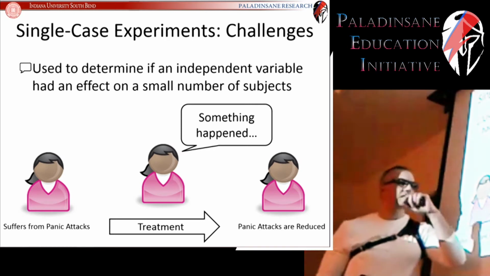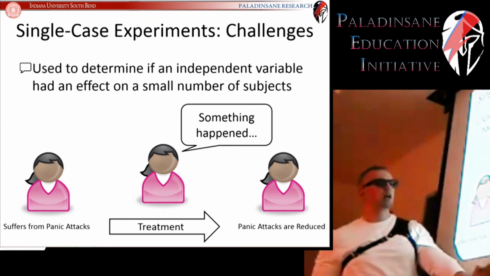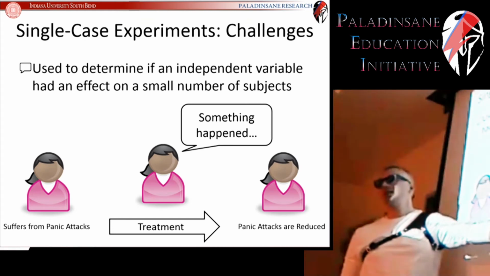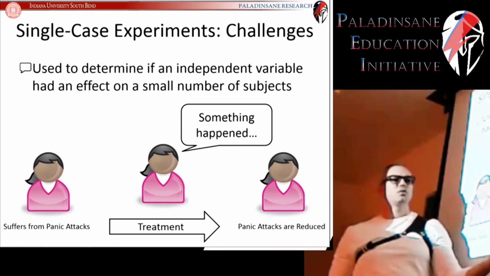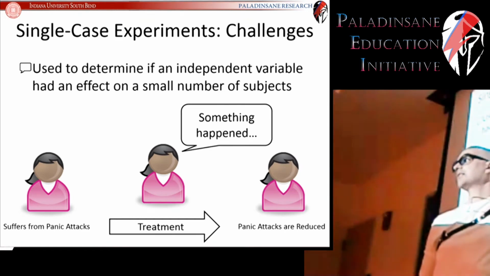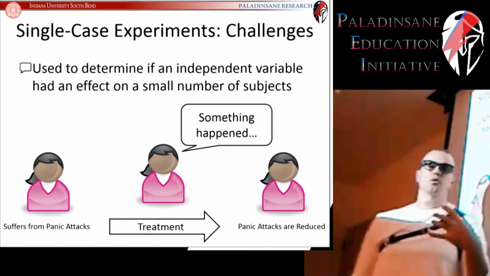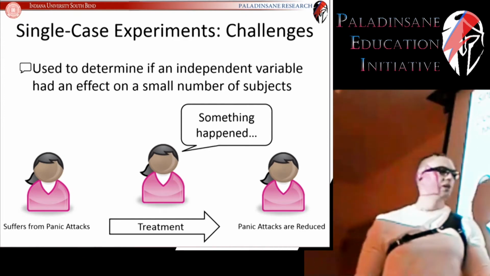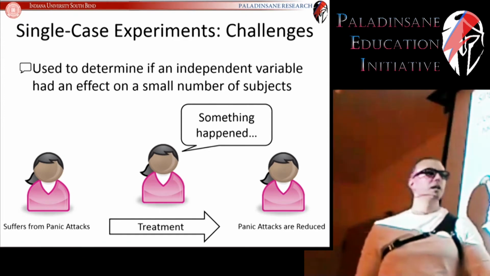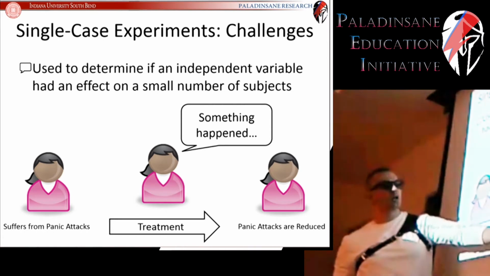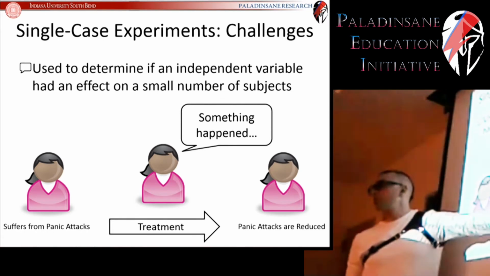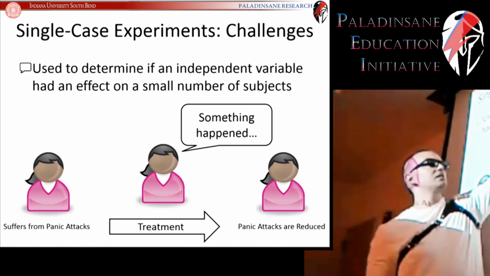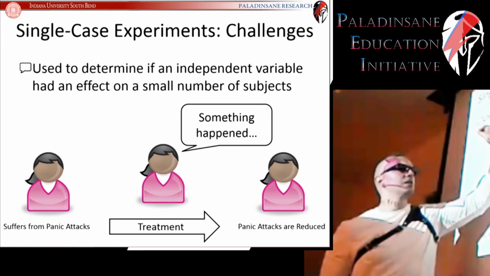And if you, as a psychologist, mislead your patient into thinking that the treatment was effective, then you set them up for these panic attacks to come back in the future. As a psychologist, we're trying to fix these behavioral issues, and we need to know whether or not what we did was actually what was fixed, because we can control this. We can tell them, keep doing the treatment. If the treatment works, the panic attacks will be reduced. But the chances that something else happened is very high with a single individual.